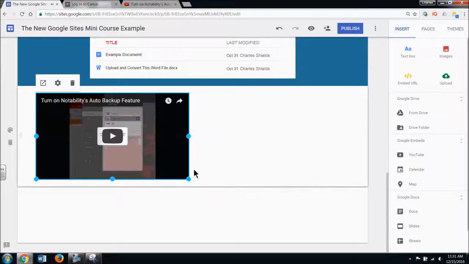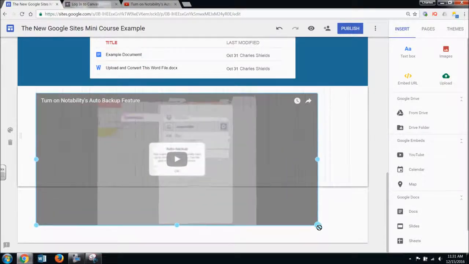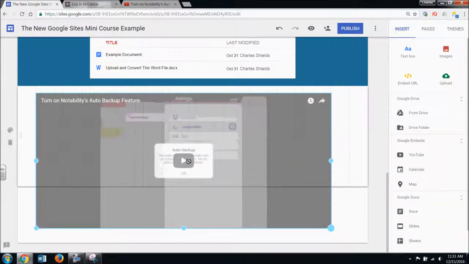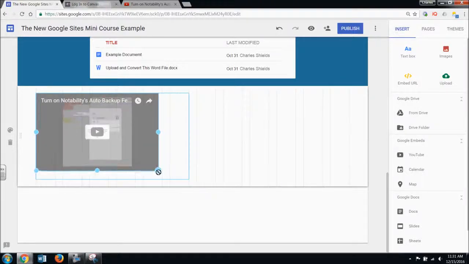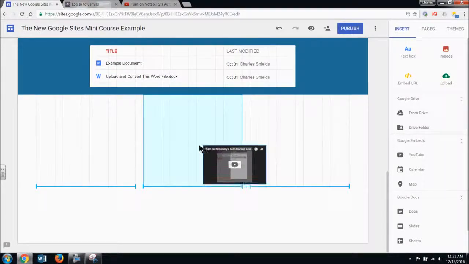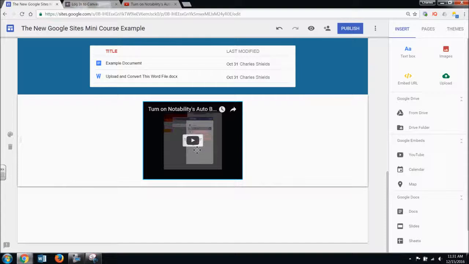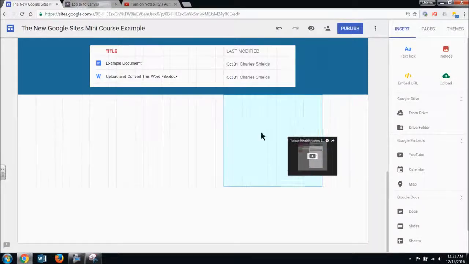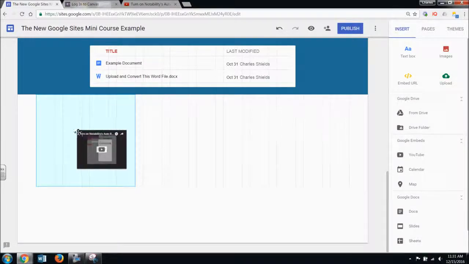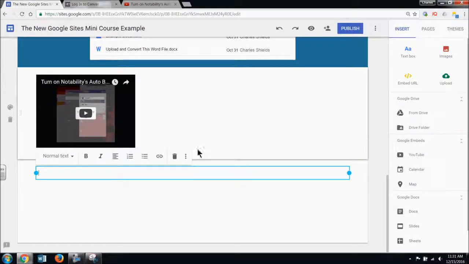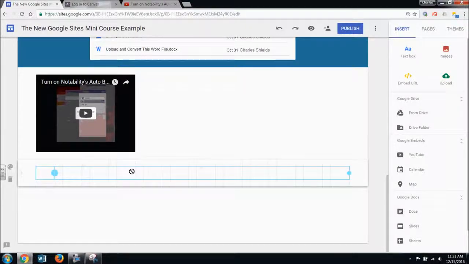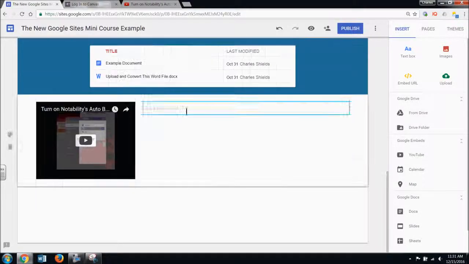It's going to drop it in there, and again, just like with all the other options that I've shown, you can resize this however you would like, make it whatever shape you want. It scales automatically. I can drag this so it's evenly spaced, or if I want it off to the side and I wanted to put a text box in here, I could drag this text box, resize this, drag this up here, and offer some description of the video.